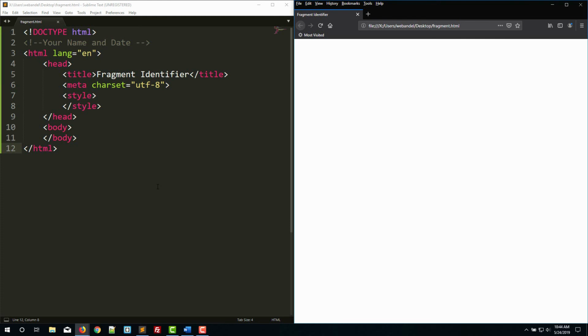Alright, so when we are looking at fragment identifiers, we're talking about a way to link information within a page. And this would be a good time for us to take a look at how to write links in general.